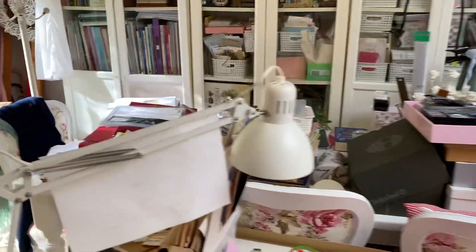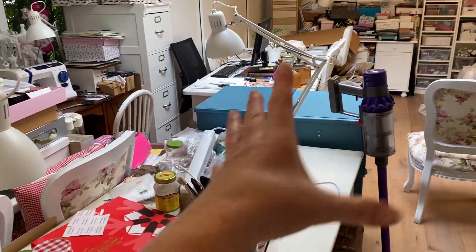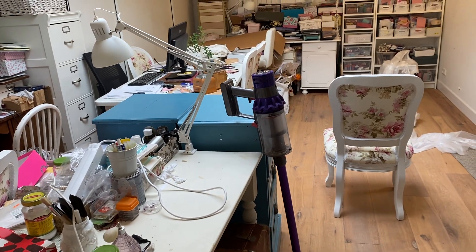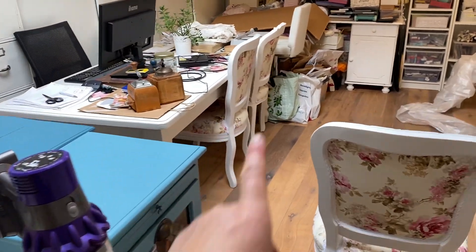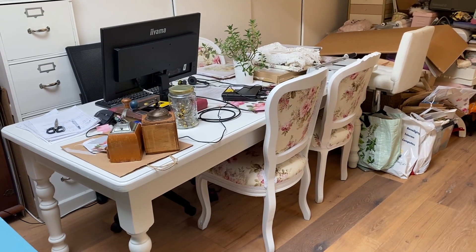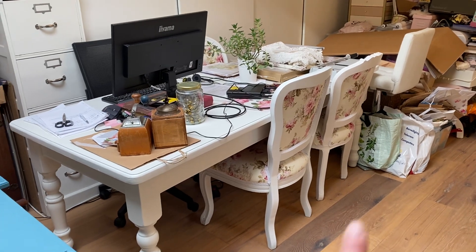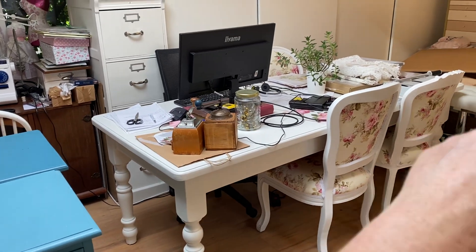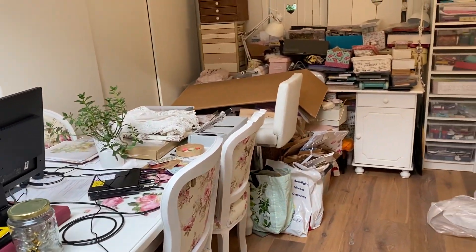That table — which you can't see because there's so much stuff on it — and the other white table with my computer on it, normally they stand in the middle and I can seat about 14 people here for workshops. They're quite long tables — two meters, which is over three yards — and 90 centimeters, about one yard, wide. So there are three on each side of one table, making 12, and another chair at each head of the table.